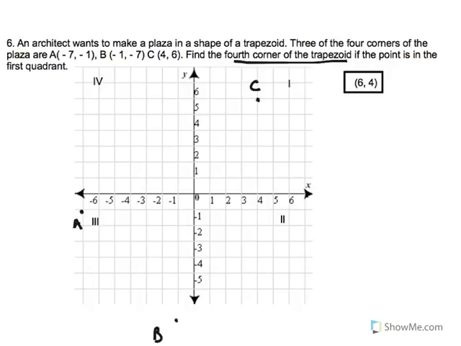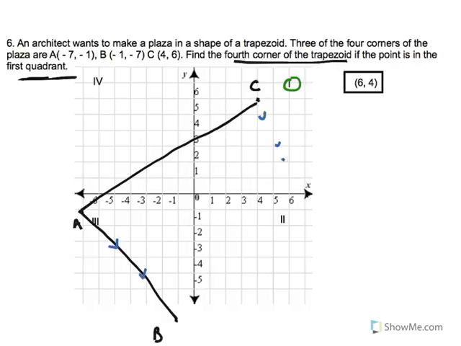But we know that it is in the first quadrant. So the first quadrant is labeled right here as the first quadrant. So we know it's going to be somewhere over here. Okay, let's connect these lines and kind of get an idea of what our trapezoid is going to look like. So now this trapezoid is not an isosceles trapezoid. It doesn't tell us that. So we just need this line here to be parallel with whatever line we find up here in order to create a trapezoid. So let's find the slope of this line here, AB.